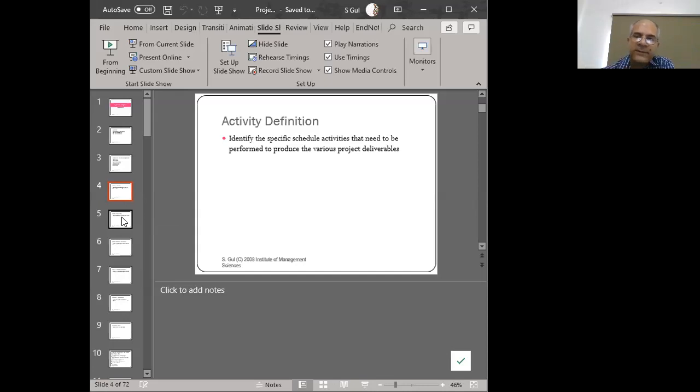So we're thinking very closely in terms of the WBS, and we're taking it one step further from what we had done in the scope knowledge area, which is we decompose the product into small pieces. And as soon as we get into the time knowledge area, the first step that we do is decompose that WBS one level more so that we have a set of activities coming out, right? So that's the activity definition.